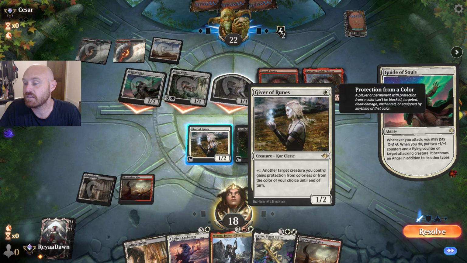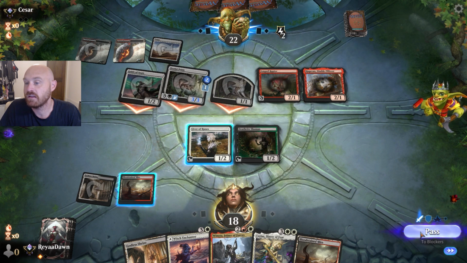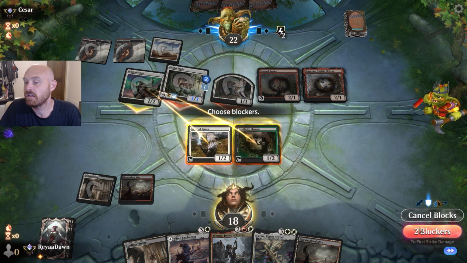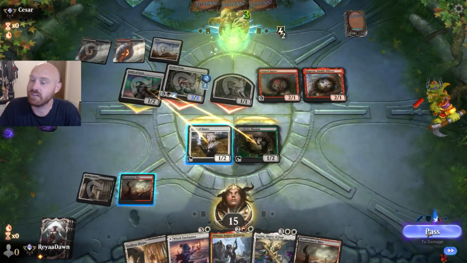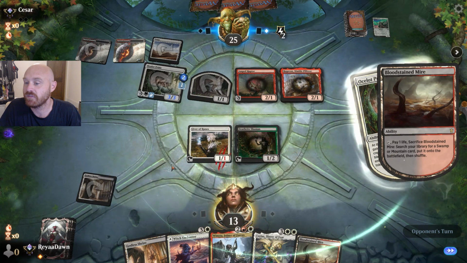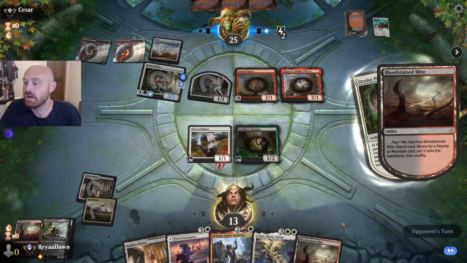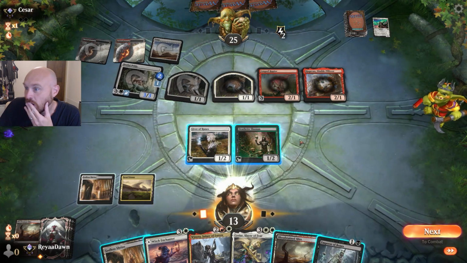Can I do this? Another target creature I control gains protection. Okay, I mean, that's pretty good. Pass 2 blockers. Do you think they have a removal spell? I guess not. Well, we're not in the clear yet. Do they have something to shoot the Giver of Runes? Apparently not. Okay, let's go get a Triumph. Sure. Get another 1/1 token. Alright. Cool. Whew, that's pretty good.